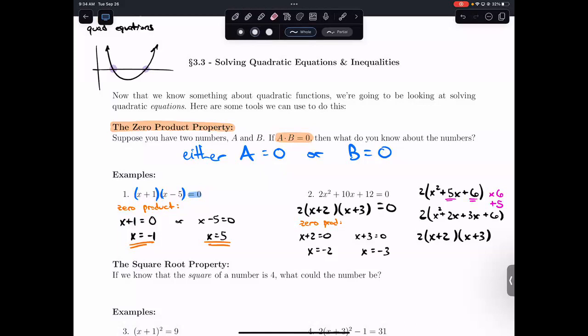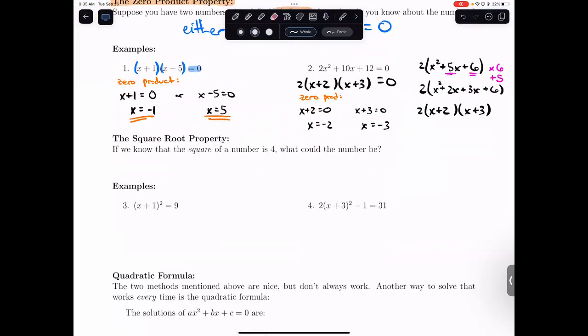0 is important, 0 is special, 0 works differently. I'm going to keep writing this. I think it would be a good idea if you do it too, so that you really burn in your brain that this only applies to 0. But anyway, there we go. If we can factor, then we're good to go. The problem is that factoring is difficult in general and not always something we can do, right? When it's little toy examples like this where I can just guess the factors pretty quickly and easily, great, that's awesome. But it doesn't always work. Factors aren't always pretty.